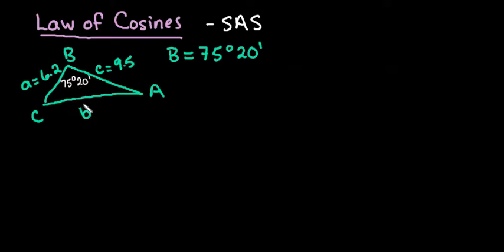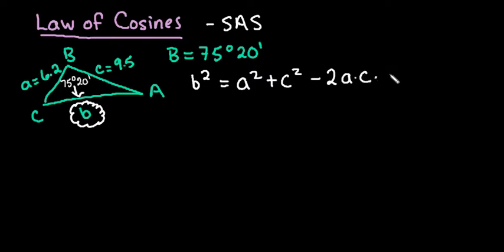So what we're going to do is start solving this triangle by finding the side opposite of the given angle by using the law of cosines, which says that the side that we are solving for squared is equal to the sum of the squares of the other two sides minus 2 times the product of the other two sides times the cosine of the angle opposite of it. The biggest thing with this is that whatever side you are looking for, the angle opposite of that side has to go on the opposite side of the equation. So you could set this up for the same thing using any of your angle measures and side measures.